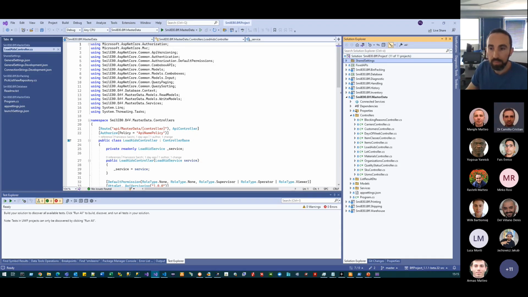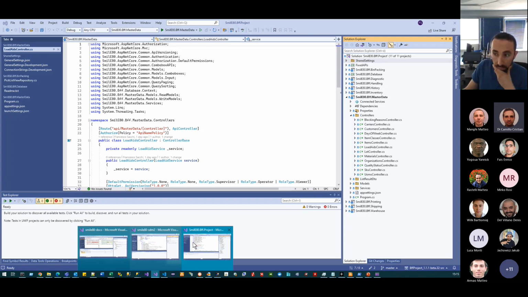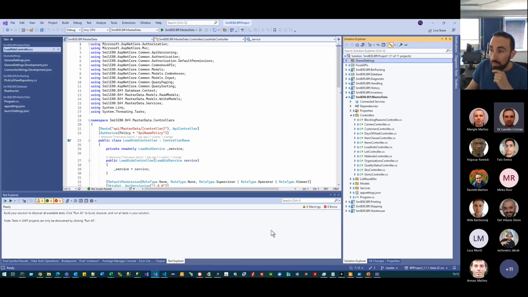Sorry, Francesco. Yes. I have a request for username and password. Opening the solution in Visual Studio? Yes, the solution. I think it could be related to the Git repository. Okay, but is it enough to insert my domain user and password? I think it should be okay, but I don't know.